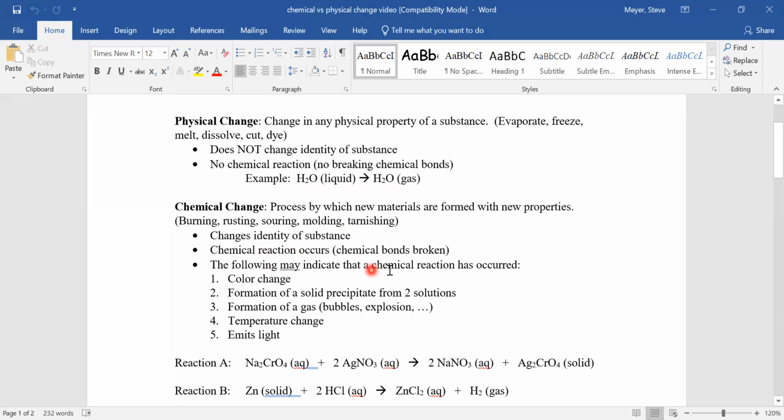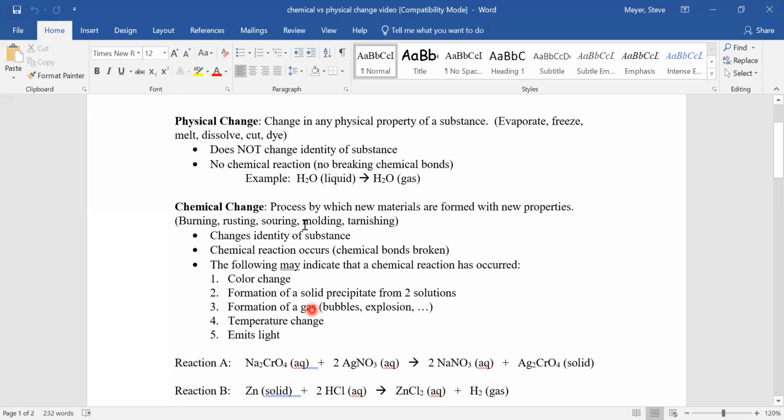Sometimes these indicators for chemical change can be misleading, so you have to be careful with them. If I took a blue dyed solution and a yellow dyed solution, I could mix them and get a green dyed solution. That's not a distinct color change. There, I'd probably think it was a physical change. Let's say I froze water into ice. It would be the formation of a solid. Now it's coming from 2 solutions, but just be careful. If you see a formation of a solid, it's not necessarily a chemical change.